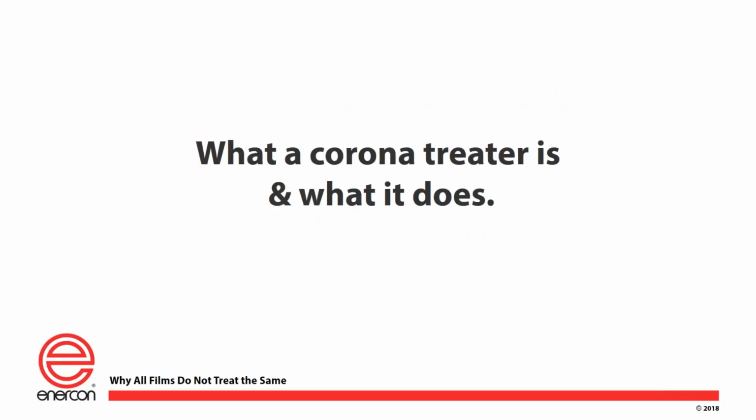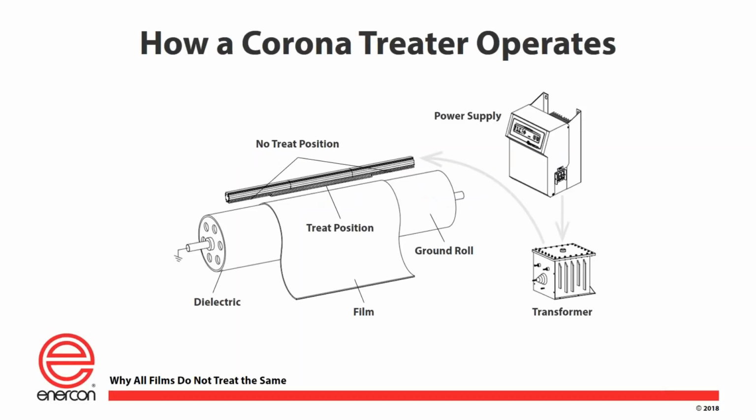Well, these are two core questions, and we're going to dive into the answers of those things as we move along. But I want you to think about those things as this program continues. To start with, we're going to look at how a corona treater operates, and we're going to get very basic here to start with, so we're all sort of starting from the same launch pad.